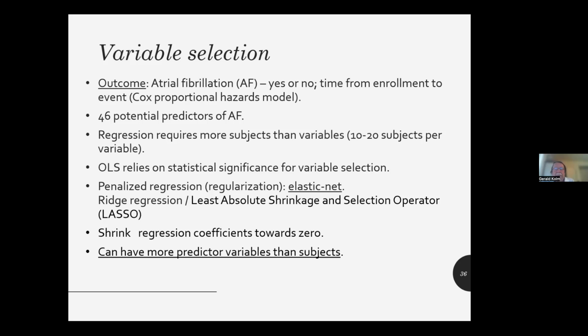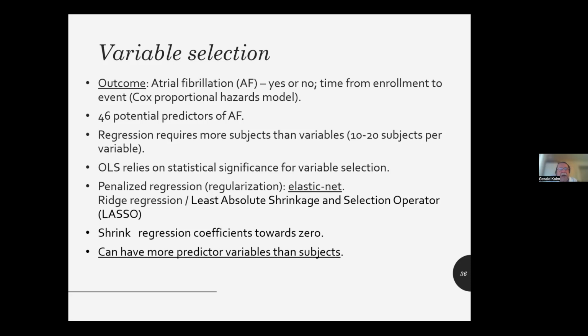And I'm not going to go into any detail on how this is done, but basically what we're doing with penalized regression is we're going to apply a penalty that shrinks regression coefficients towards 0. And so what we get then is an elimination of less important variables, and the more important variables sort of come to the surface as non-zero regression coefficients.